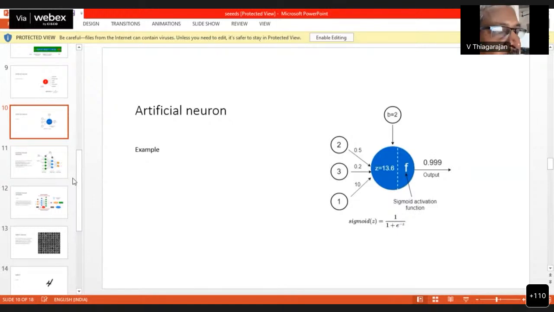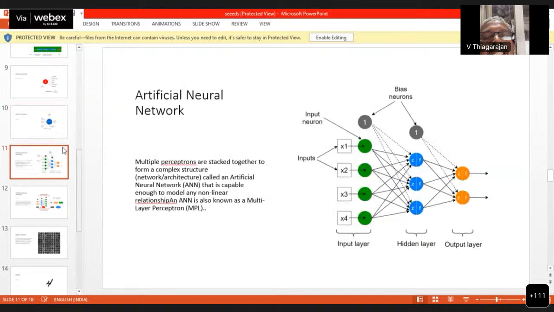Now you are seeing a little more expanded artificial neural network. I started calling it a network because here we are going beyond one. There is one input layer, there is something called a hidden layer, and something called an output layer.